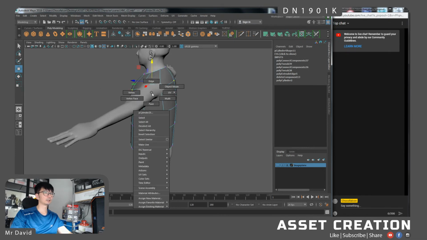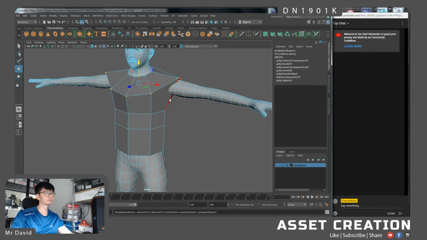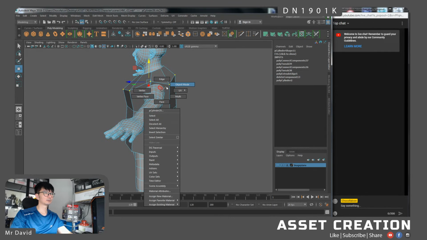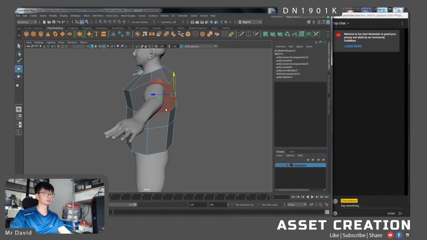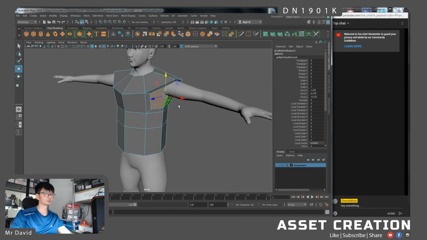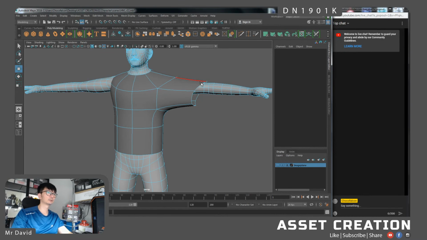Then now I'm going to model out the sleeve. So I'll start off with these two. Extrude, pull it up, delete it.